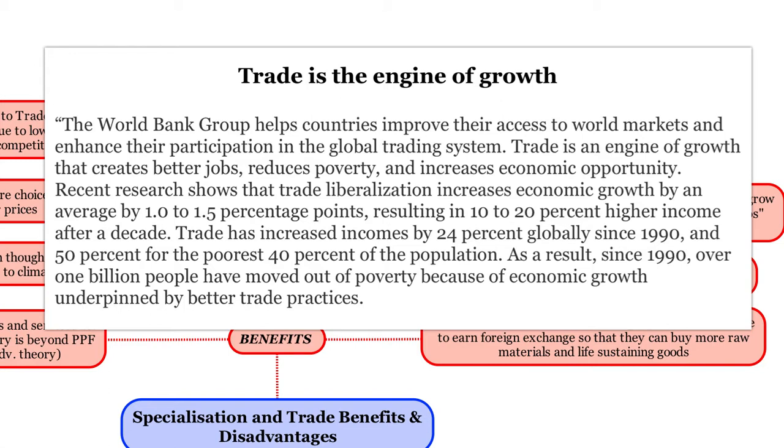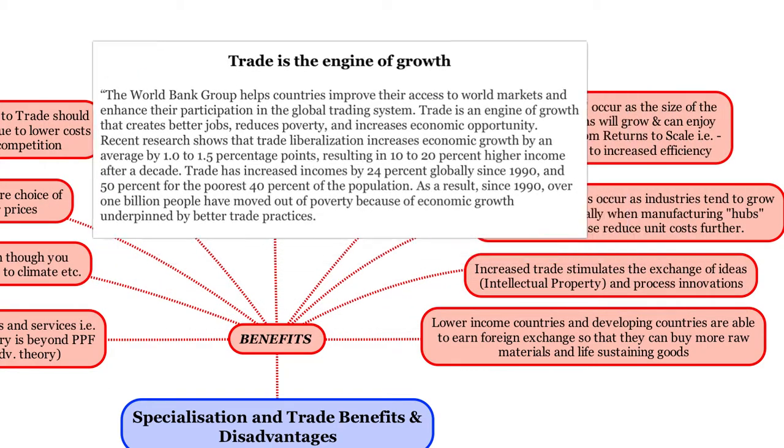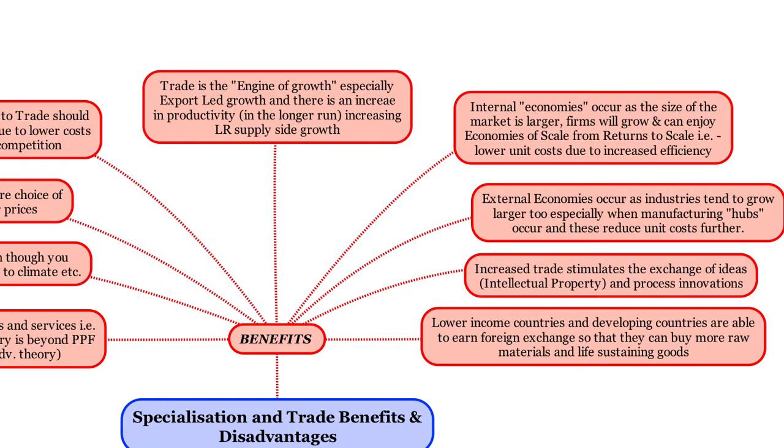So over 10 years here, after a decade, that's going to lead to 10 to 20% higher income. There's other stuff here that they say which is useful, but you've really got to be able to show that trade is an engine of growth. It's a very important economic point. Okay, now, why is that? Let's have a look at this.